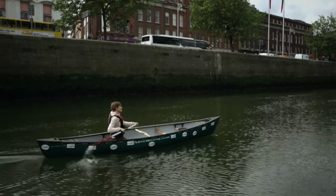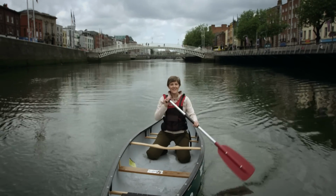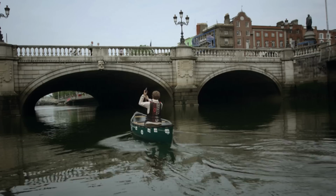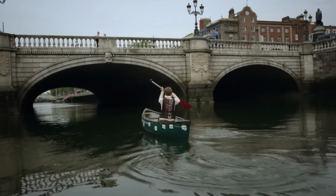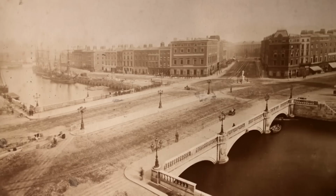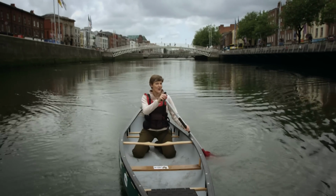And this expanding city is being explored by geographer Susan Hegarty. For centuries, the urban geography of our capital city has evolved around the River Liffey. And where you have rivers, you have bridges. Some bridges have helped change the shape and nature of Dublin forever. None more so than O'Connell Bridge.